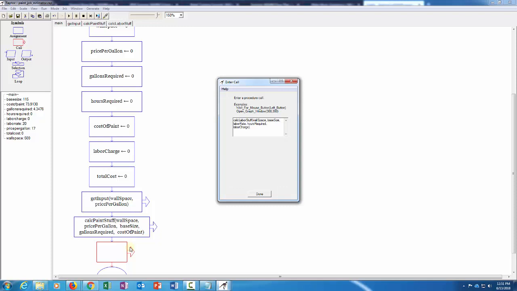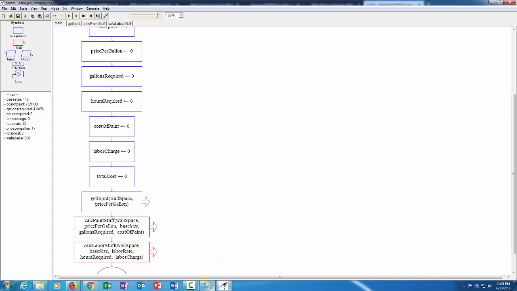Close parentheses. So that's what it looks like. The parameter list goes in parentheses. All right, save it and let's run it and see what happens.